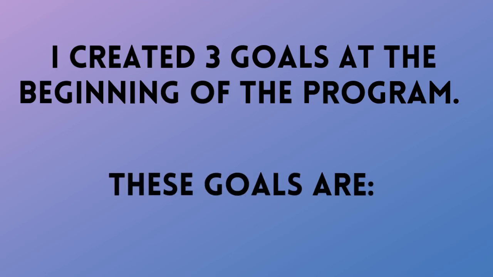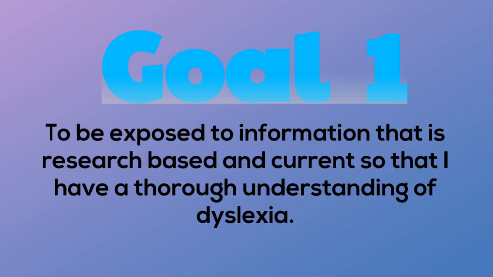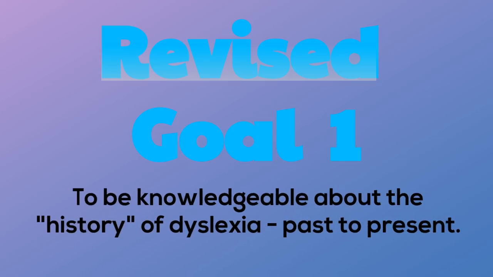These goals are: my first goal was to be exposed to information that is research-based and current so that I have a thorough understanding of dyslexia. The first goal was revised at the beginning of Course 2. The updated goal was, and still is, to be knowledgeable about the history of dyslexia, past to present.